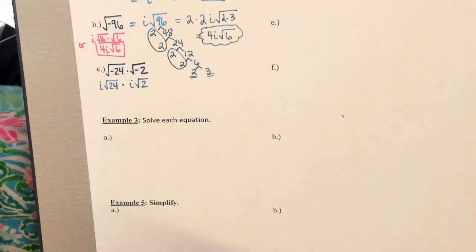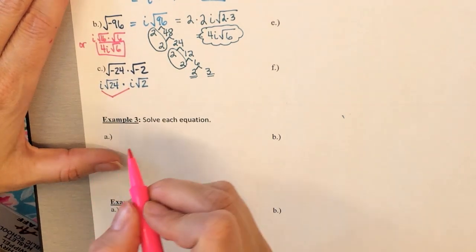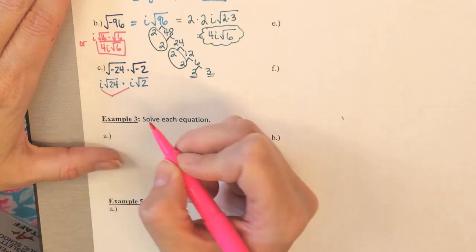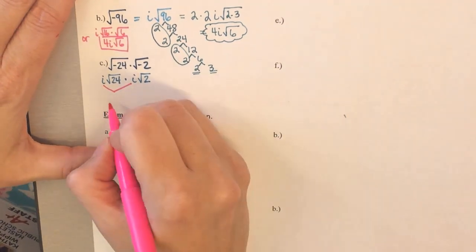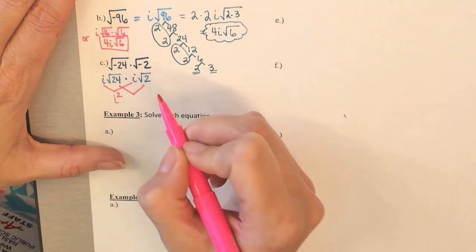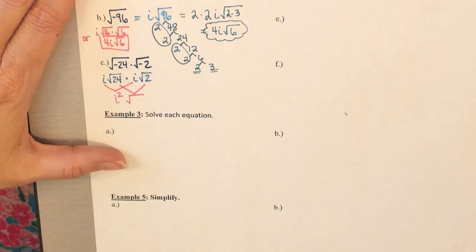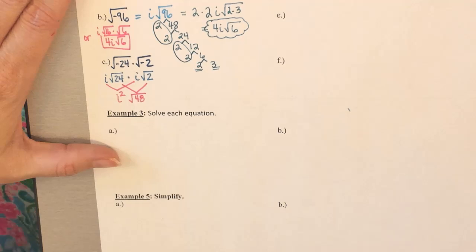And when you're simplifying with radicals, you can multiply the numbers on the outside. So you can multiply i times i, which is just like if you had x times x. What's x times x? x squared. So this is going to be i squared. And then you can also multiply what's inside the square root. So 24 times 2 will be 48.